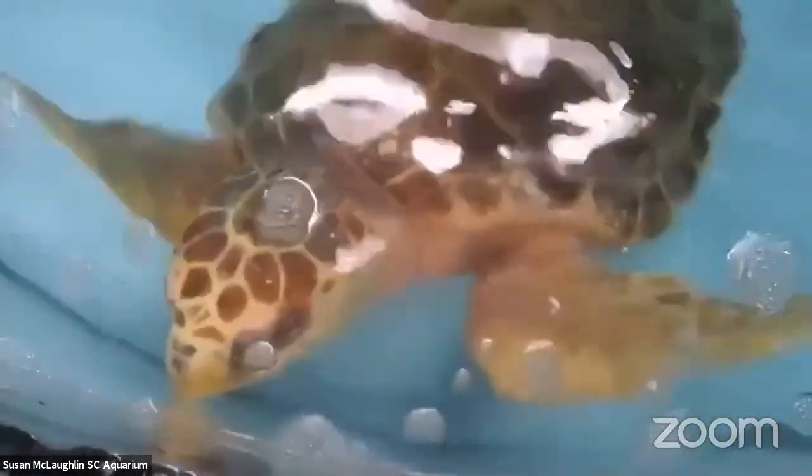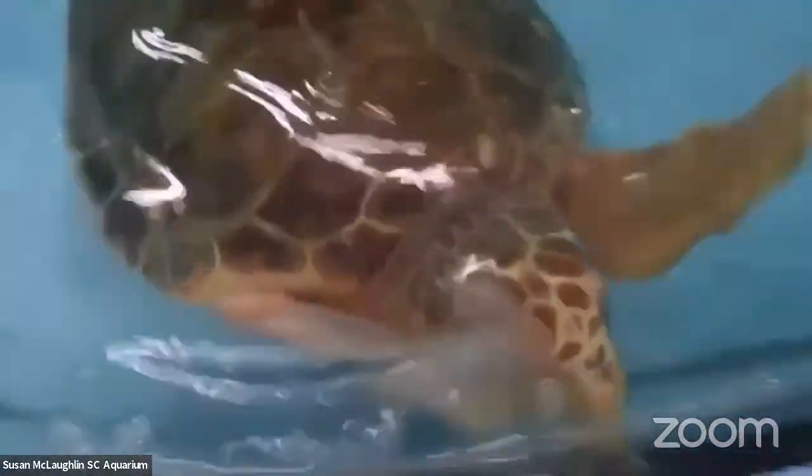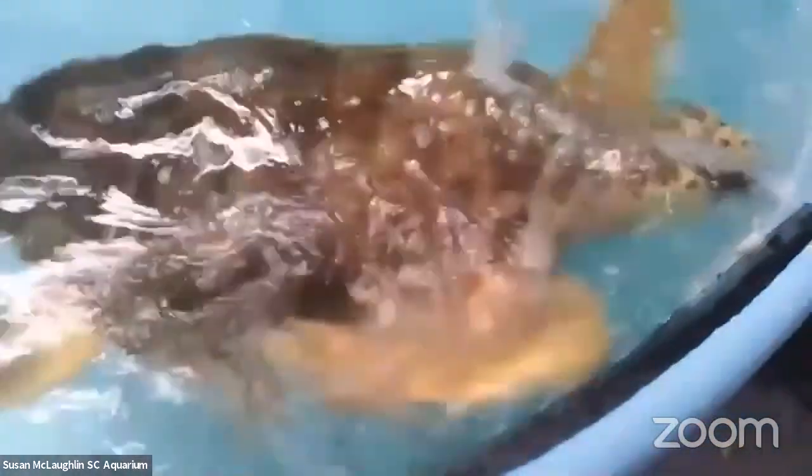So we know that she is about 144 pounds. So she's a young adult. She is an adult, and we know she's almost full grown, if not completely full grown, but she's still growing maybe a little bit. So she's probably a young adult. She might be around 25 years old, but she could be older than that too. Sea turtles can live a very long time. They can live to be maybe 80 or even 100 years old.